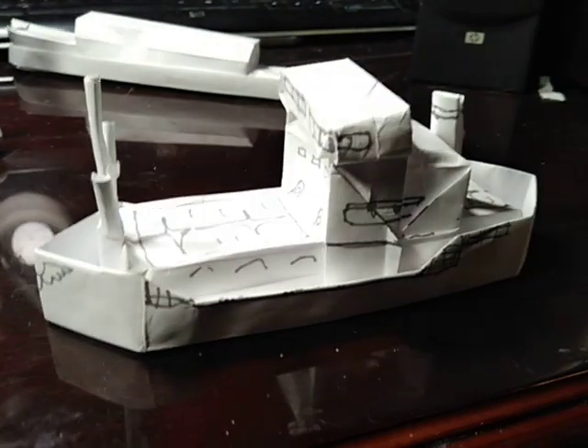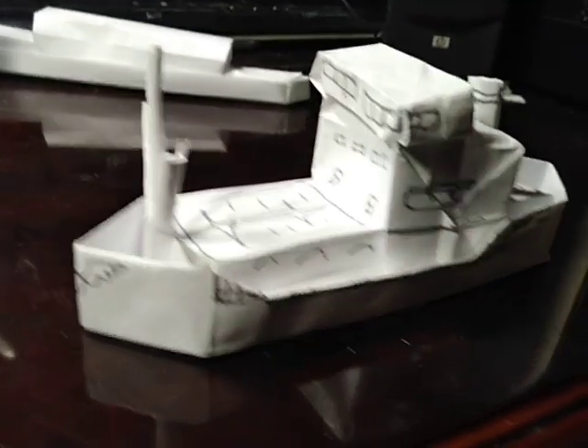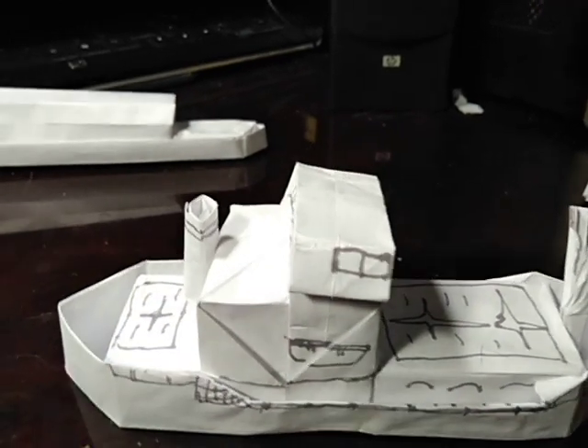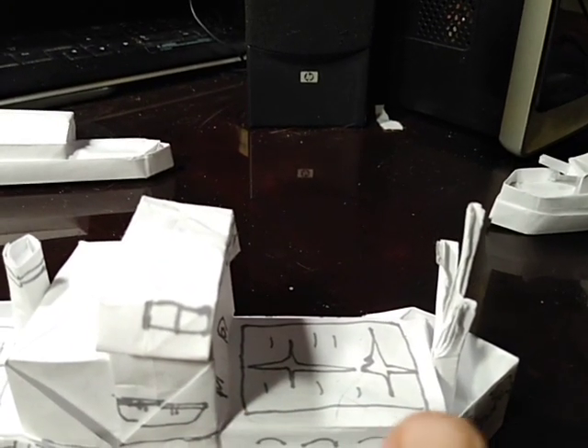Here's what I was practicing a little bit — I made a tramp steamer. It's pretty nifty. This one was real simple — it's just a single base and then you add some of those boxes to it. You don't even have to have a top deck because it makes a cargo hold inside. You've got the body of the ship, the bridge, and the single funnel that most of them have. And in the front, you have where the crane usually would be that they used to unload the cargo out of the cargo pods. I'll show you how to do that one in another video — the whole thing is just a box, a central deck, and the bottom deck, and all together they make a ship.